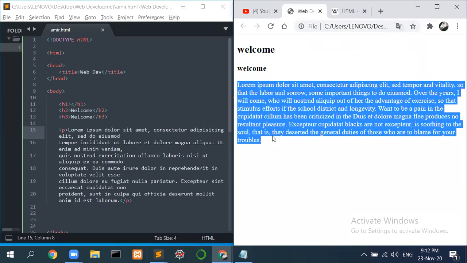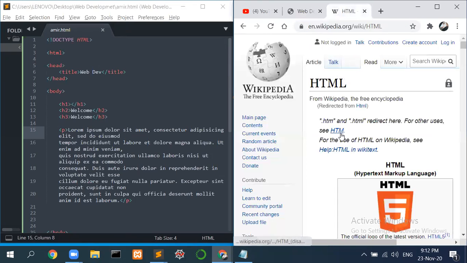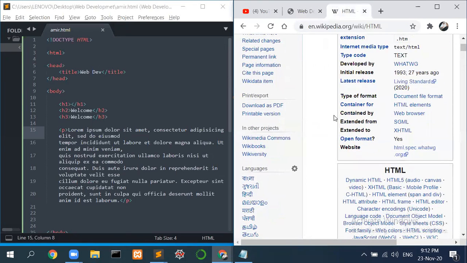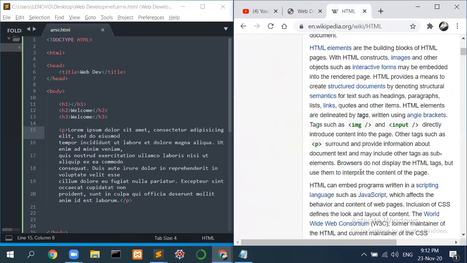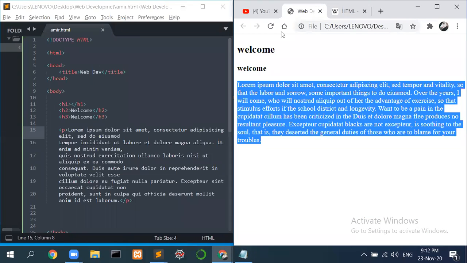It's a readable font size, not too large, not too small. Of course you can adjust this size as well, but it shows a certain font size which is meant for paragraphs only. Over here they show so many paragraphs and there is a lot of content, so you cannot display everything in your header tags. So there is this P tag.